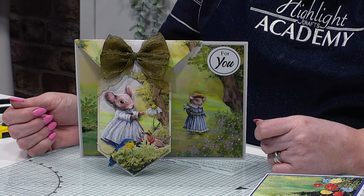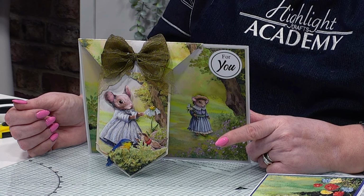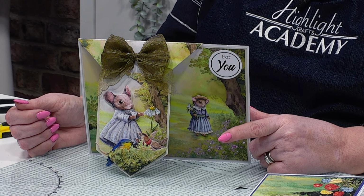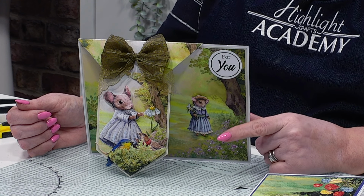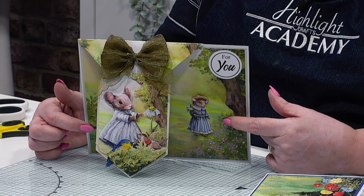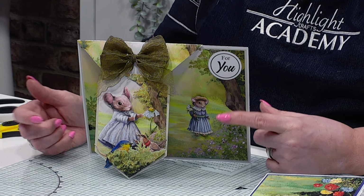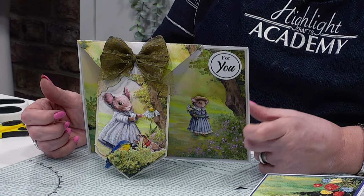Now, we go on about over the edge cards and everything, but using your foundation dies in a little bit of a different way is fabulous. It's created all of that perspective in one go. So we've got a little bit going on in here and a little bit going on out there. Isn't that lovely? And obviously the beautiful little characters.